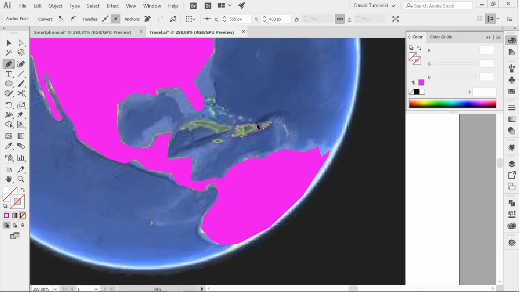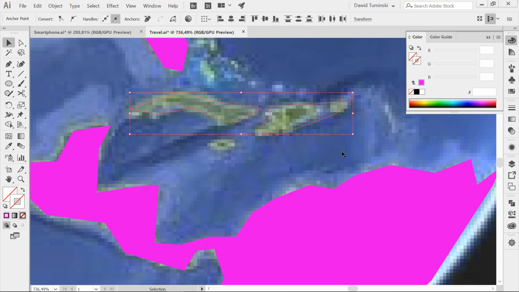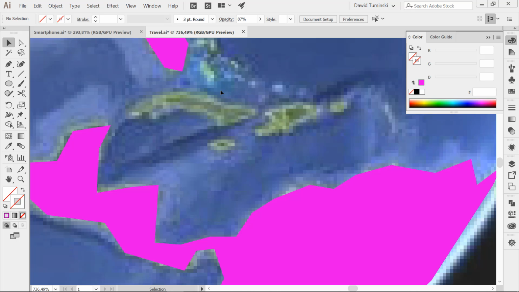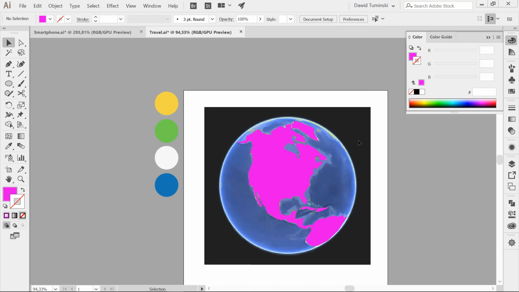This is going to be really small once we zoom back out, so we don't have to again be that precise. Let me just select these shapes, click Shift, sample the color, grab Greenland and sample the color, and we basically got our main shape created.